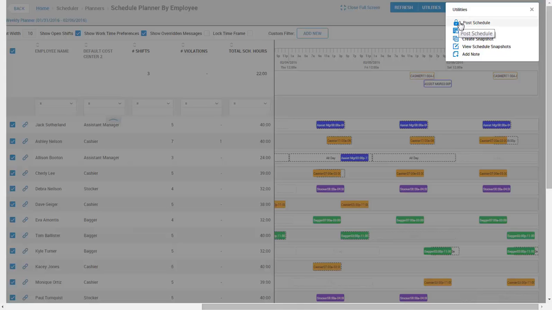We also have an option to allow employees to review the schedule before it gets posted so that they can add or remove shifts. To do this, the planner must be in add-drop mode. A good example of this is if perhaps a manager is creating a schedule 2 weeks in advance. The manager would then be able to open the planner up for review for a set period of time. During that period of time, the employees can add or remove shifts as needed. Once the manager is ready to post the schedule, they would simply take it out of add-drop mode before they post that final schedule. That being said, let's take a quick look.